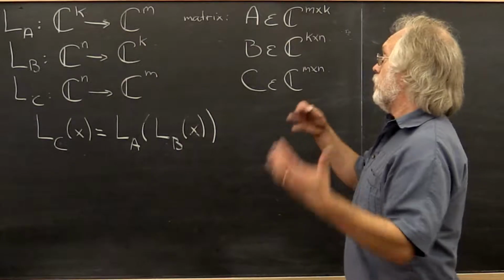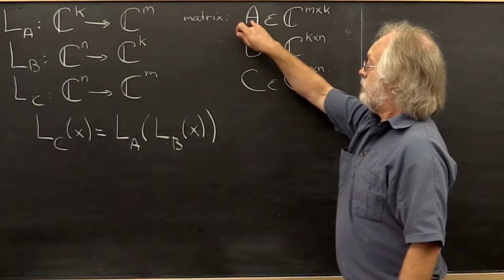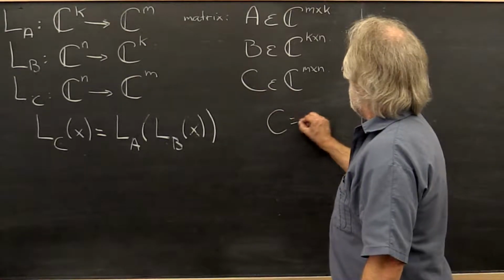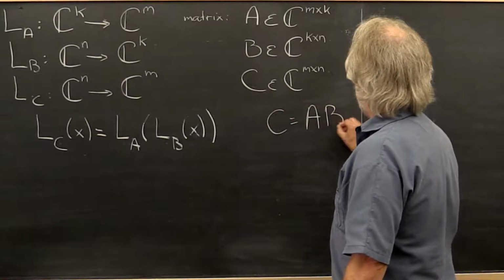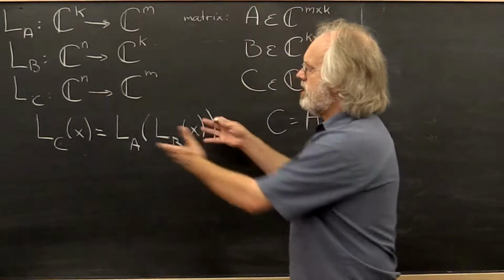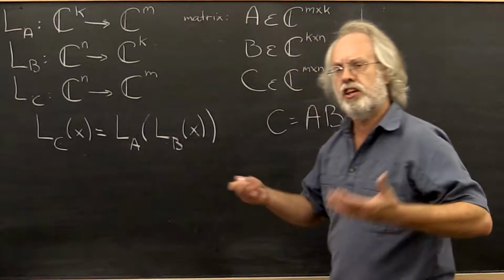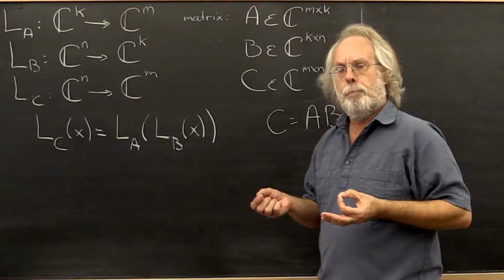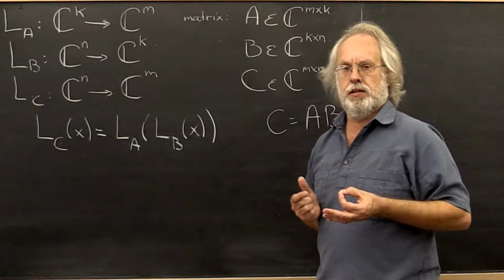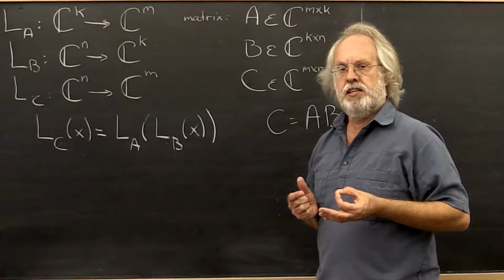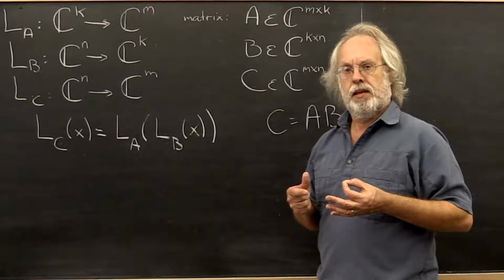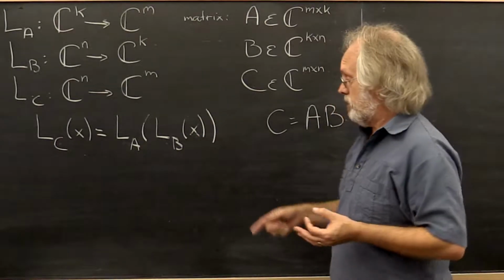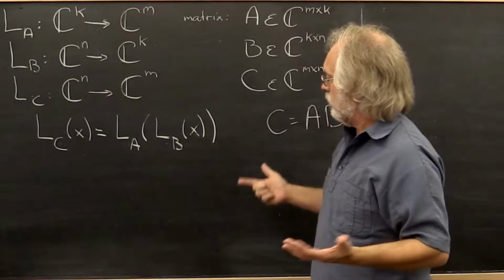We saw that that's equivalent to saying we have a matrix A, a matrix B, and a matrix C, and C is equal to A times B. Now, think about linear transformations. I think of linear transformations as taking vectors, maybe taking them to another dimensional space, stretching them, making them point in another direction, those kinds of operations. So, what does that mean? What am I trying to say?